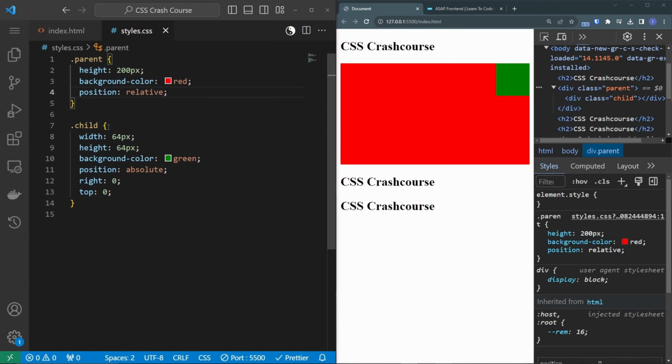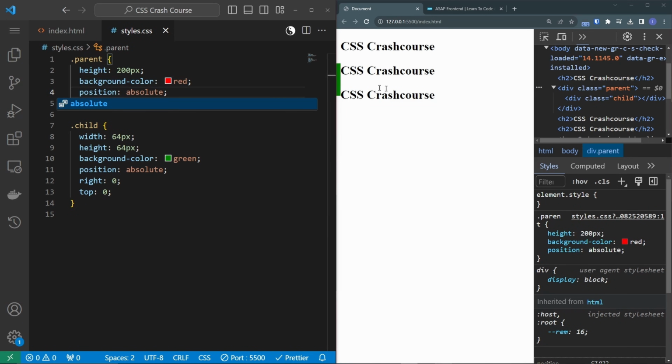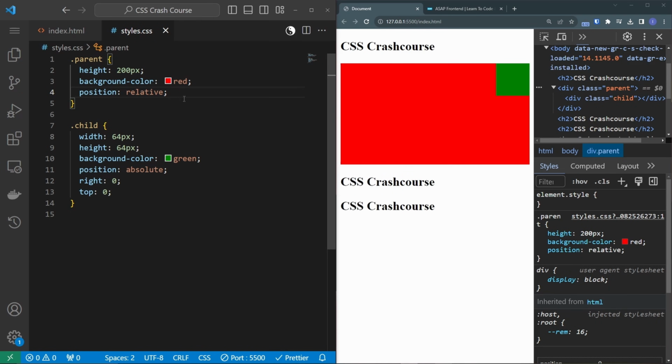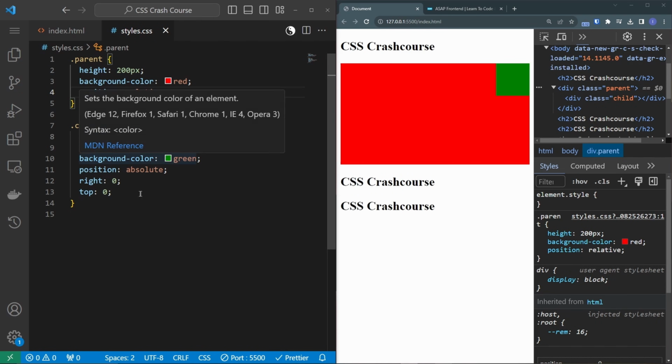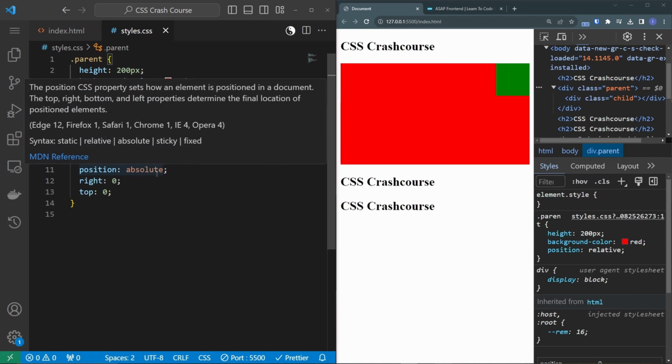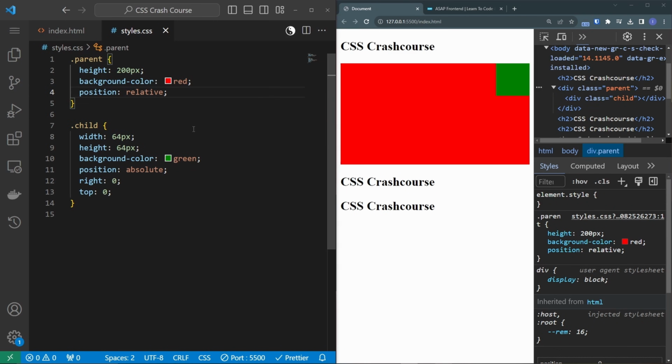One is that when we use position absolute, the rest of the elements on the page forget it even exists. So if we give this element here a position of absolute, you can see that the rest of the elements forget that it even exists. They shift up. And 2 is that a position absolute element will be positioned based on the nearest relative parent.